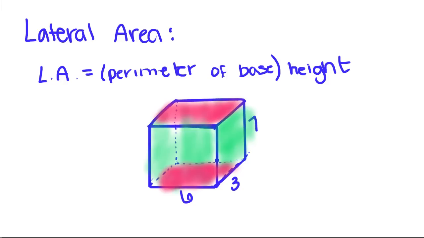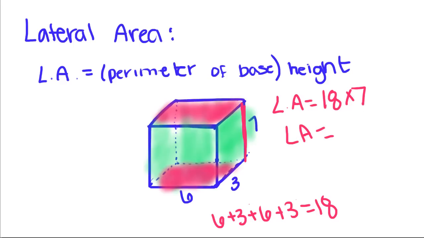So when we find this, we're going to take our perimeter of the base, which is 6 plus 3 plus 6 plus 3. 6 plus 3 is 9 plus 6 plus 3 is 9, so 9 plus 9 is 18. So the perimeter of the base times our perpendicular height, which is right here, 7. And if you multiply that, you get 126, and pretend they said this is inches, it would be inches squared. Because remember, area is always a squared unit of measurement.